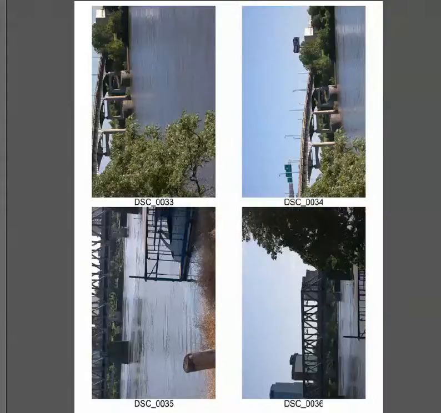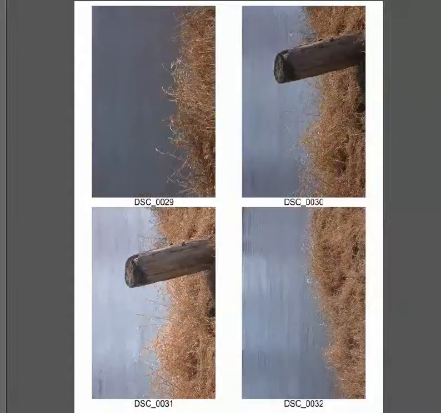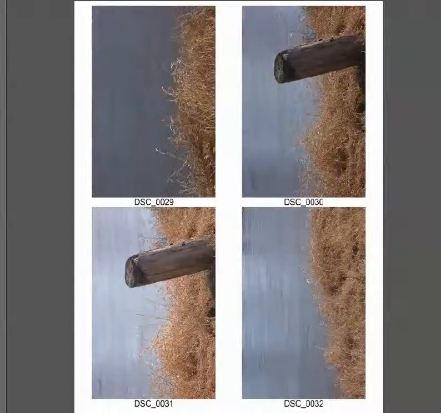Unfortunately, based on how you labeled your images, I can't tell, one, what your exposure settings were, or two, what you metered in incident and what you metered in reflective. I have no idea. So sorry. I'm assuming that this is reflective and then this is incident. Is that right? I hope you can see my little cursor here. So the darker one would be reflective and the lighter one would be incident.